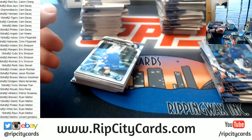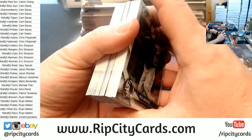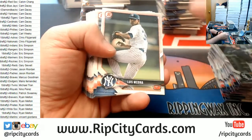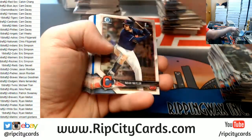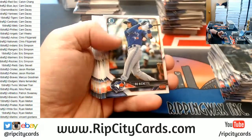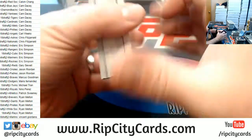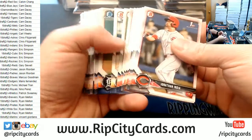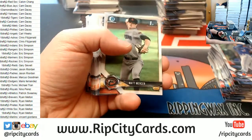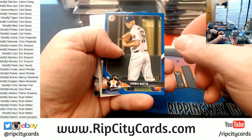Well, I guess he still has eligibility, so he can't sign. I mean, he would have to declare for the draft yet, right? I don't know. The rules are so confusing. Ramos to 150 for the Giants. Either way, he has no autographs or cards, but only if he can make it to the majors. If he ends up sitting in a minor league system for 5 years and never really gets out, then he won't. Corbin Martin to 150.